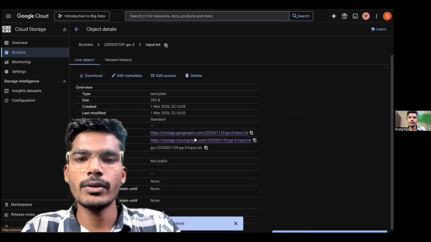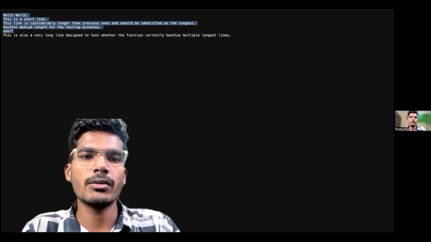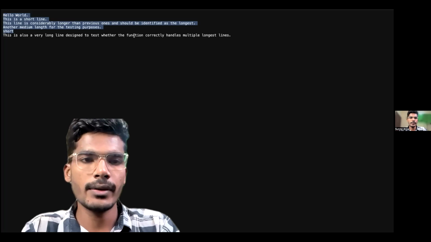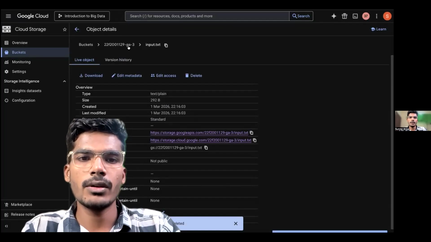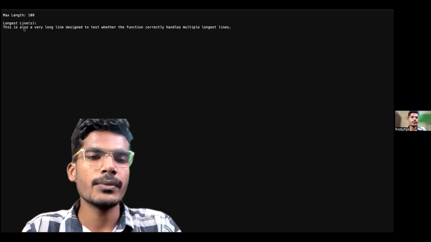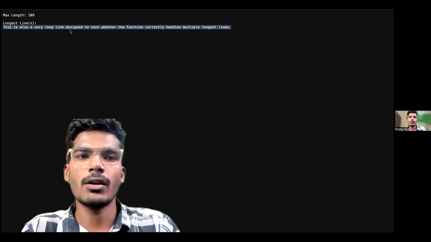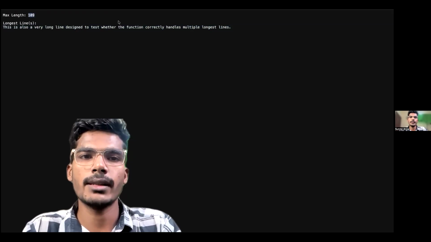When I click on input.txt, these are the lines I had in my input.txt. Now let's check the result.txt. When you click on that, you see this is the one line which is the longest, and here it is also printing the max length.